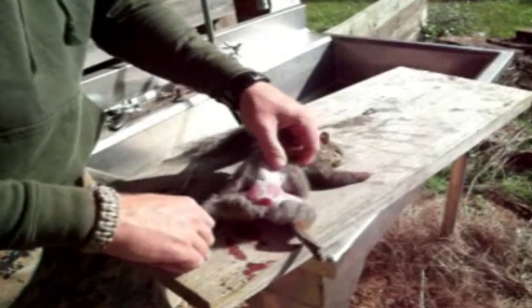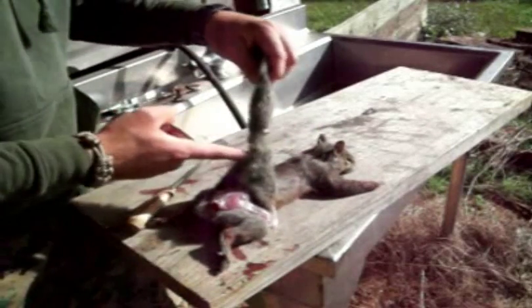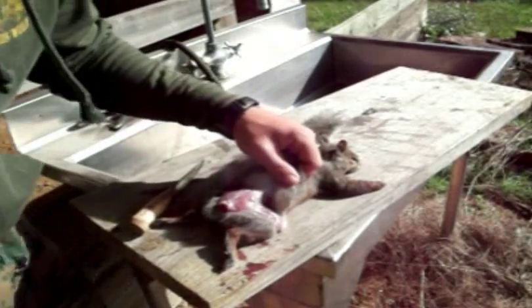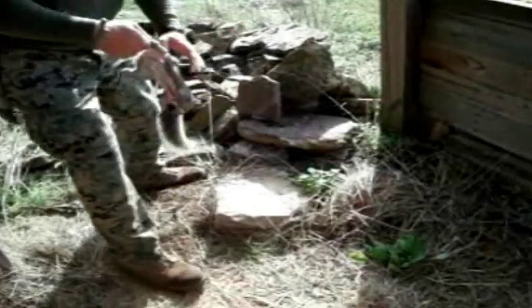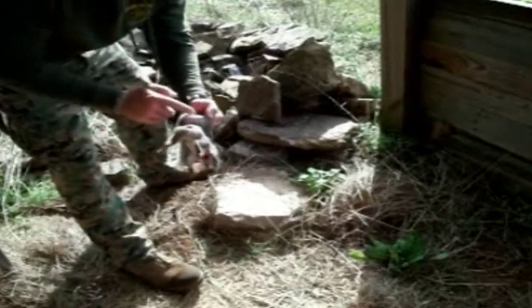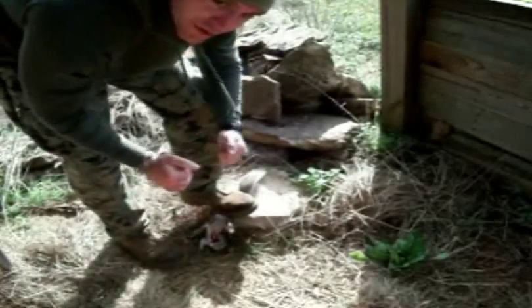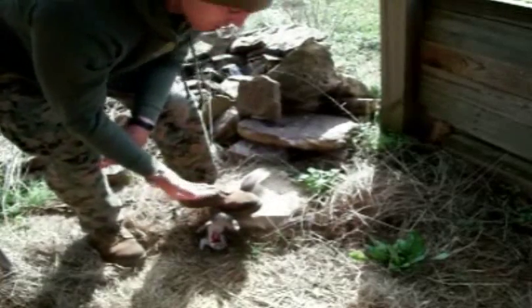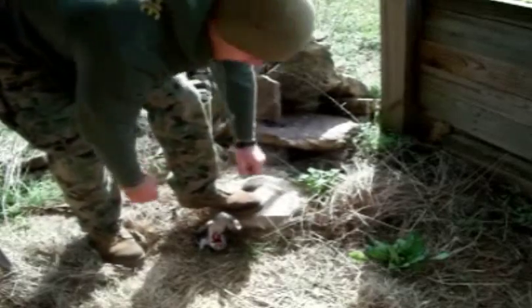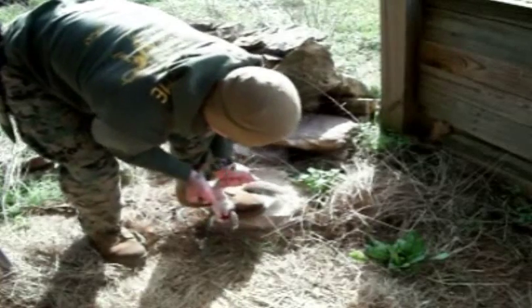Just like that. Now that you can see that the hip is exposed, all we're going to do is step on this flap of skin and pull up with the squirrel. And I'm going to show you that right now. Like I said, we're going to wipe some of that hair off and step on this flap of skin and pull up with the feet. It's good to put it on the edge of a rock, a piece of wood, or something, and put the ball of your foot down so you can put all your weight onto that flap of skin. And then you're just going to grab the two rear legs and pull up.